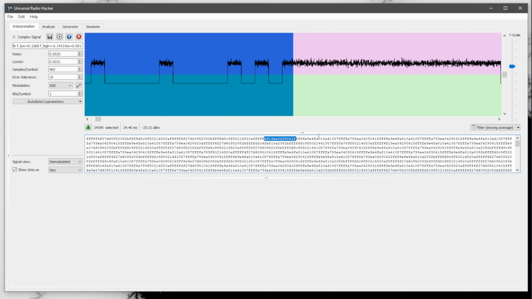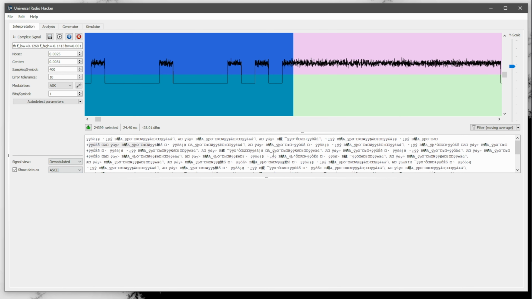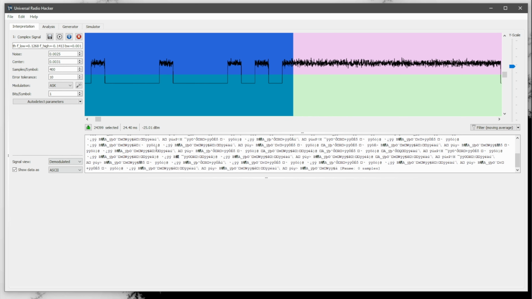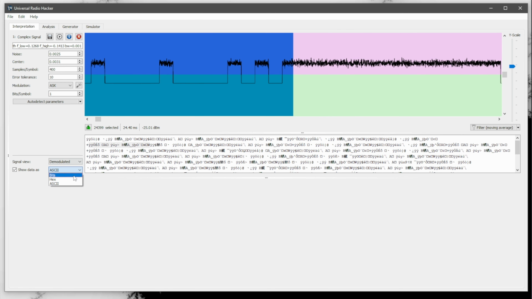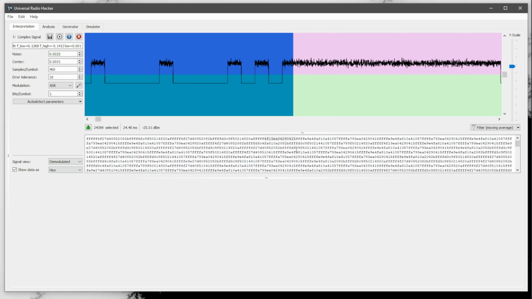Now, what this data is, my guess is as good as yours at this point. I don't know where this signal was recorded from, so I can't tell for certain. Let's just take a long shot and switch to the ASCII decoded view. Yep, in this case, we don't really get anything useful here. This data does not appear to be text in nature. It is binary in nature. It means something to some system, but we don't know what exactly.